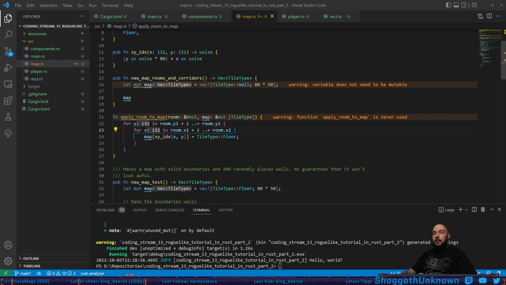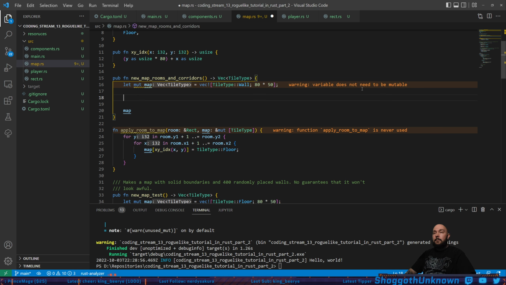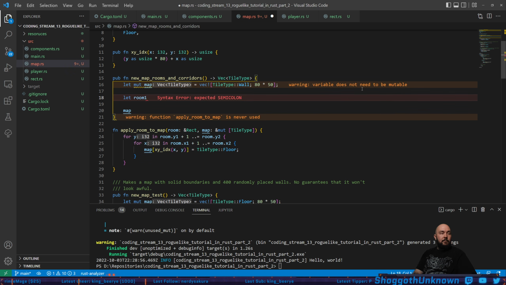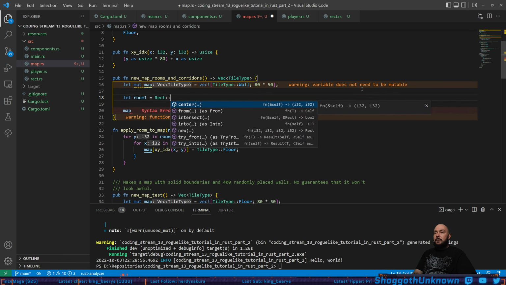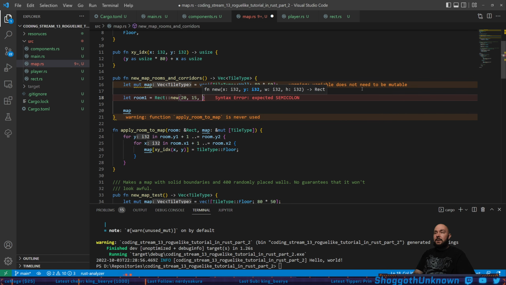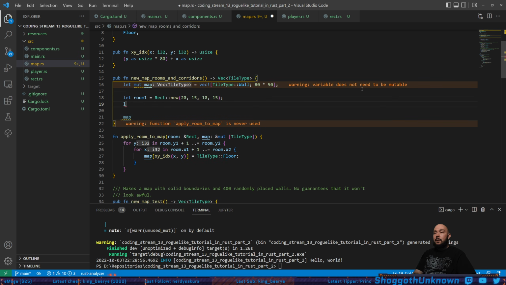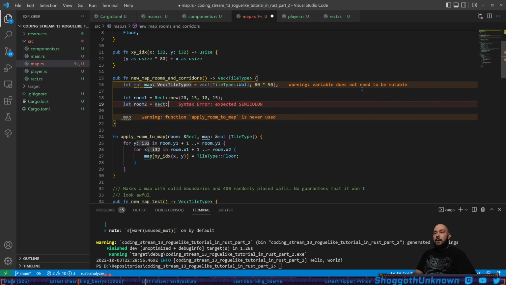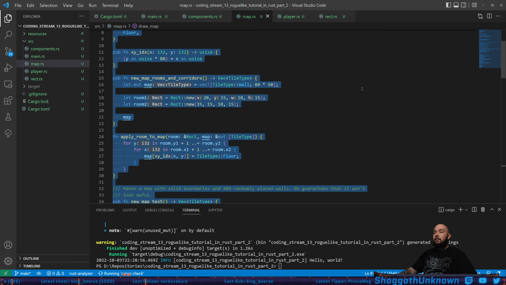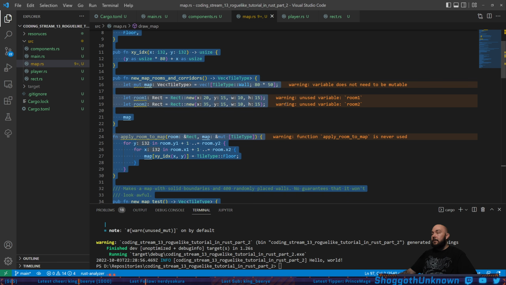So let's add that code in there. We're going to make room1 as Rect::new(20, 15, 10, 15). Let room2 be Rect::new(35, 15, 10, 15). Oh, fat fingering over here.